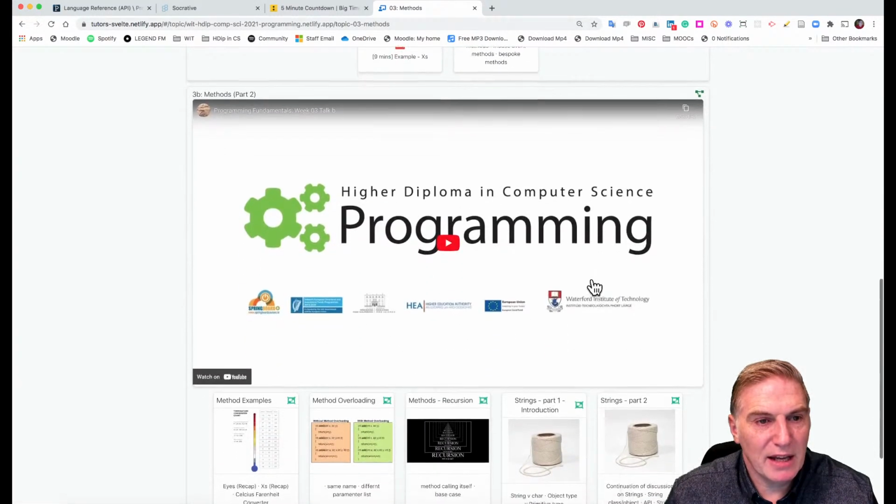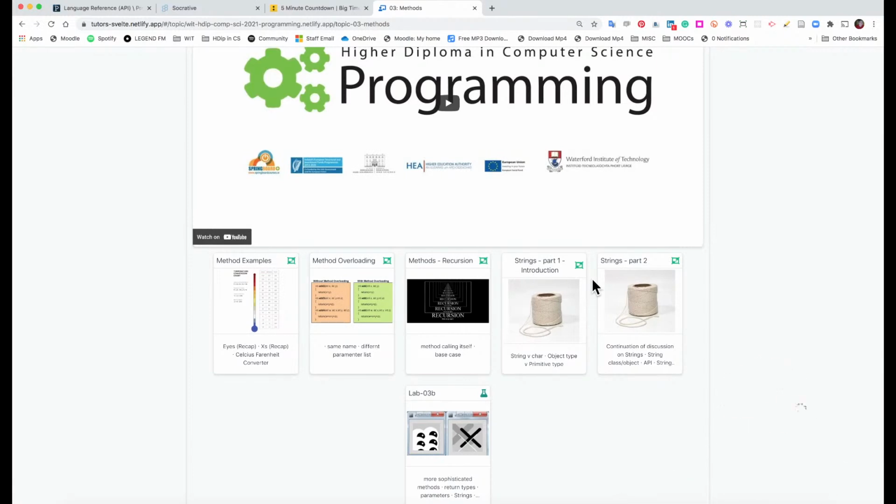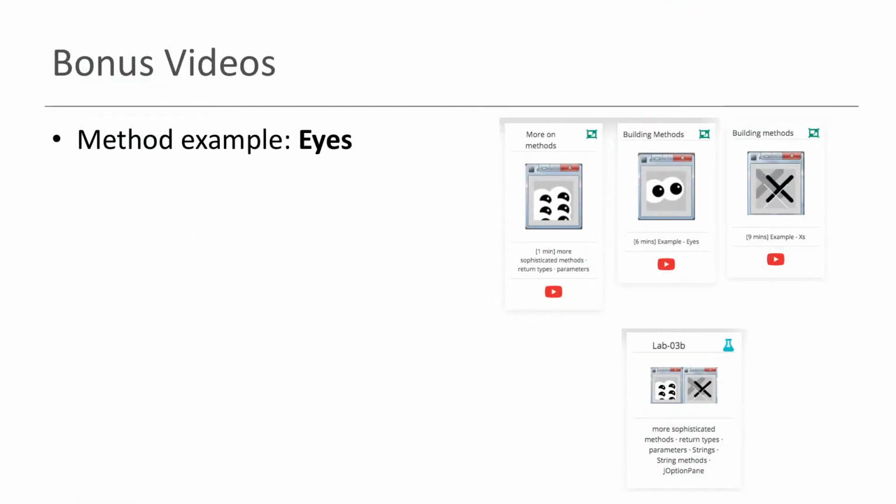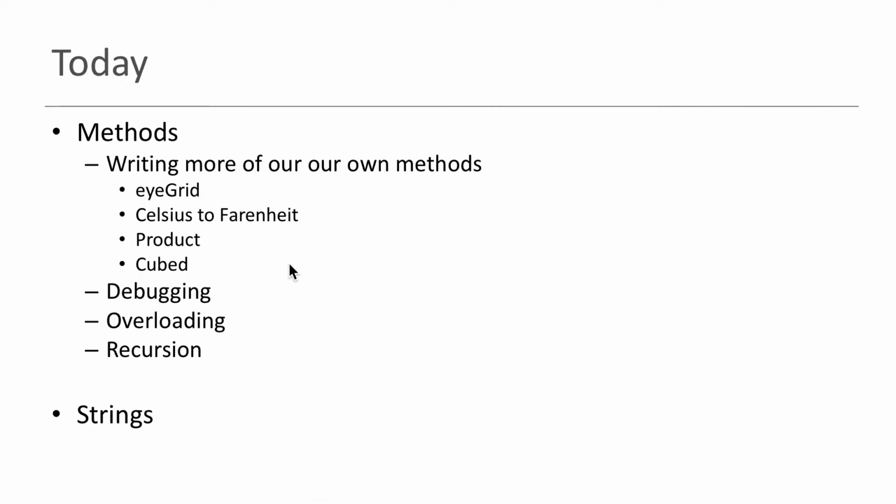Okay, today then we move on, and we are looking at methods, writing more of our own methods. So I'm going to build on those I examples, and I'm going to do some revision by way of working through an additional example called iGrid. For those of you that collect your notes on a Sunday night, I've just added these last night, so you may want to download these slides again. There's a couple of additional examples here.